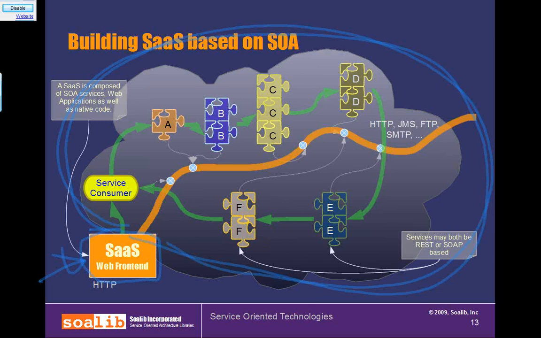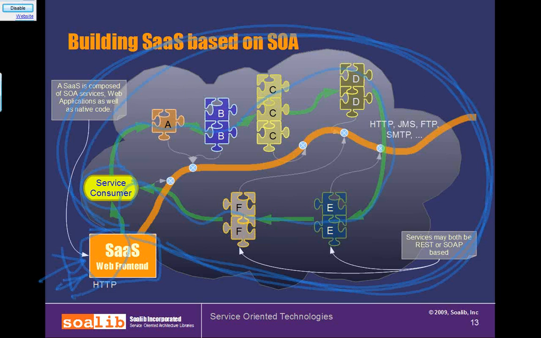And as you can see, there is a consumer requesting a service, and the service consumer here passes through different routes to produce a result for that request, which eventually passes through HTTP. And this SaaS application is basically an application running on a server for consumption based on HTTP.